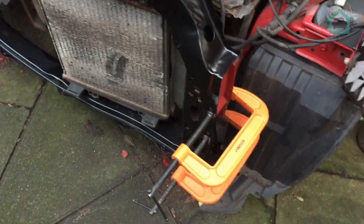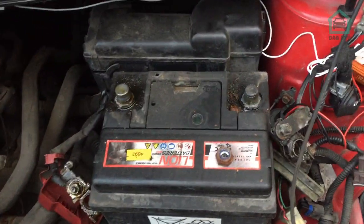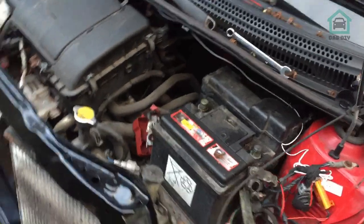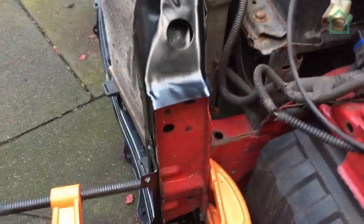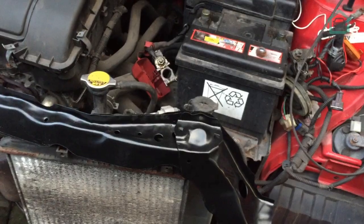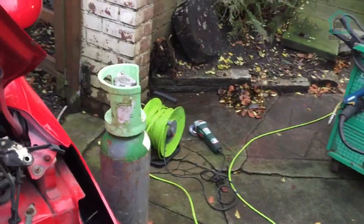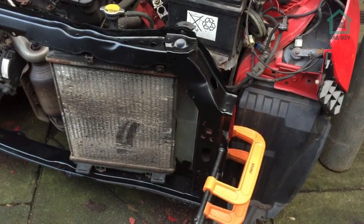Right, so the panel is in, it's clamped, it's ready to be welded. Looks pretty good actually. Before you do any welding, remember to disconnect your battery, otherwise you're going to blow everything up. That's no bueno. It's all clamped, it's all fitting. For this panel, it's not that bad because they've drilled all the plug welds and things like that already, no problem at all. The only thing is those holes don't line up, so we're having to get a die grinder out. Now, as Kayne's just bringing the welder out, which is a significant welder, we've got some gas for it. Speaking of which, get my adjustable out to sort that out, and let's get welding.